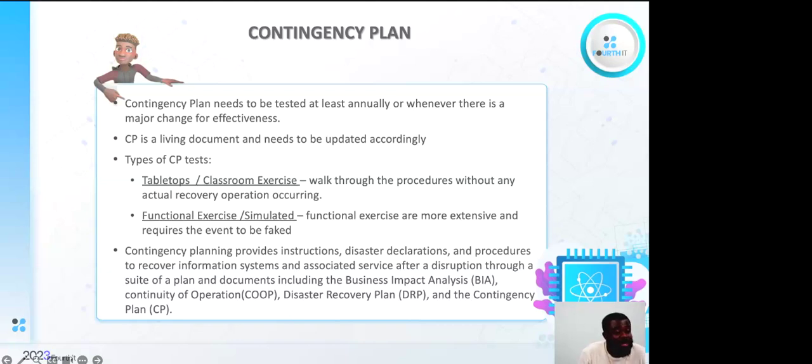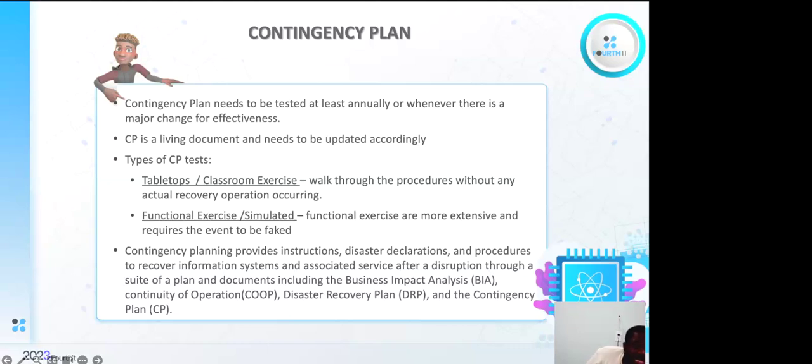So when you talk about tabletop, it's like what we are doing in this class. Let's say right now, if the class goes off, what do we do? If my laptop and my video camera and everything goes off, I need to go for a phone. I can use my phone to join. Then we can do this, we can do that. Oh, okay, we have a plan. Let's put it down as our contingency plan. And that is our tabletop. And there's a control that tells us that this is required to be done annually. So every year, a contingency plan needs to be done.